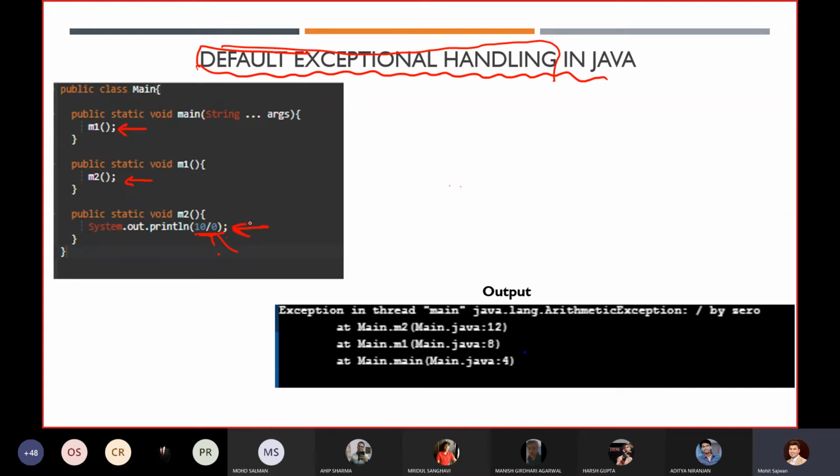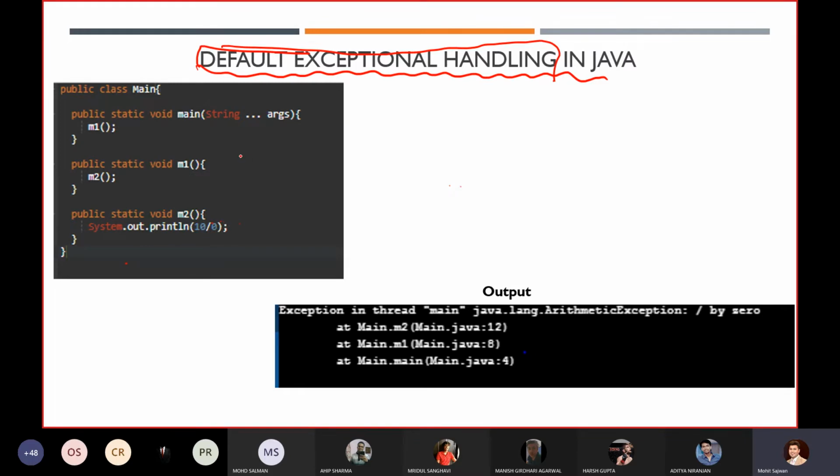Now you got an exception over here. Got the point? So automatically, suppose we have some statements after that, it will not execute those statements and it will terminate this method. First of all, it will find out whether we have any exception handling for this code. Apart from this code, have I written anything so far?